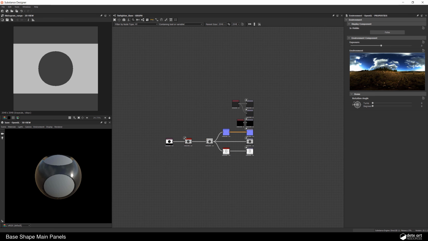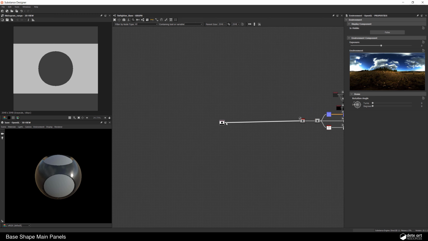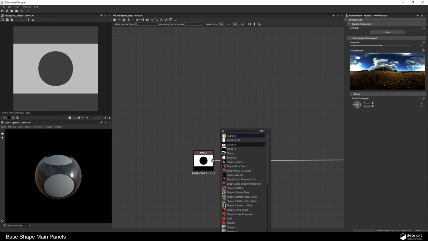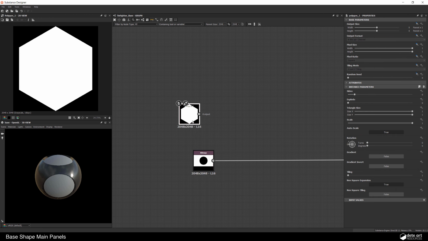Okay, so let's get started on this guy. So we're actually going to start with this. We need some space, so I'm just going to move this off to here. So we're going to start with a shape. No, wait, we're going to start with a polygon, actually. Polygon. If we can spell it correctly. Do this polygon 1.